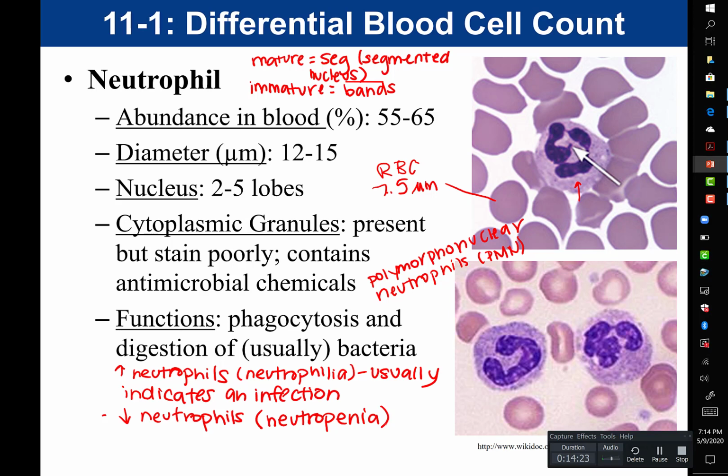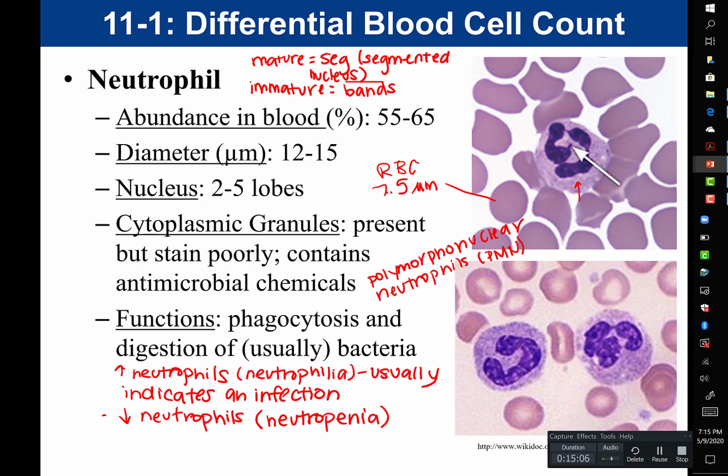And so what can happen is that when patients are taking these chemotherapy drugs and they're preventing actively dividing cells from dividing, patients who are undergoing chemotherapy can end up having neutropenia because they are not making enough of those white blood cells. Physicians will monitor this, because if the patient has a decrease in the number of white blood cells, it makes them more susceptible to other types of infections, things that a normal, healthy, functioning immune system would be able to handle.